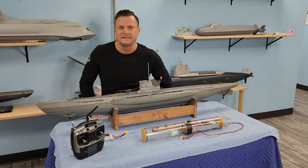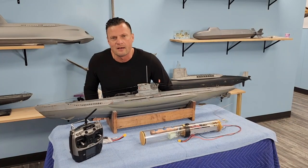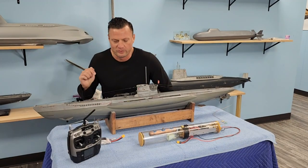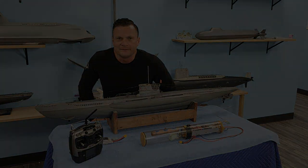Hello again, everyone. This is Bob Martin, the RC sub guy with the Nautilus drydocks.com, here with everybody's favorite submarine, the German Type 7. I want to show you what it is, how it works, and get it out to the pond.